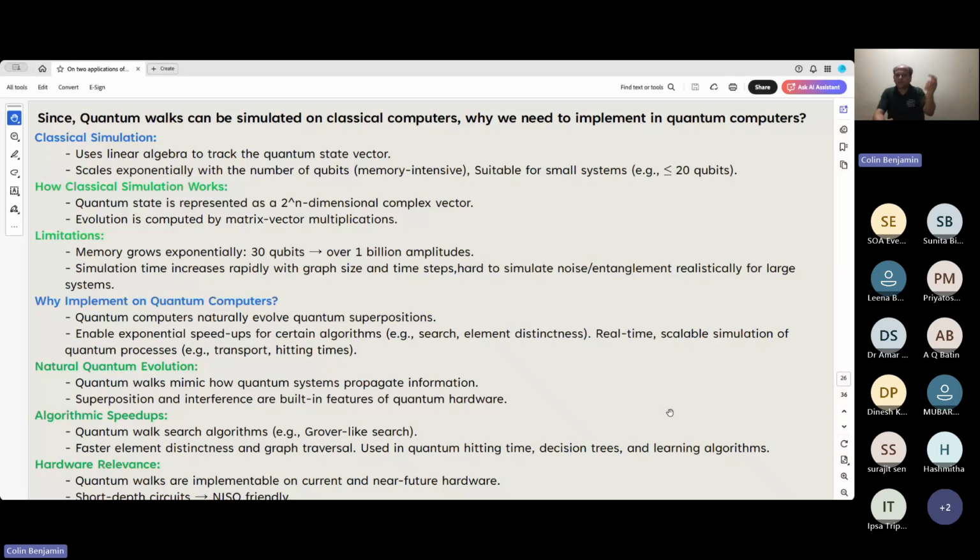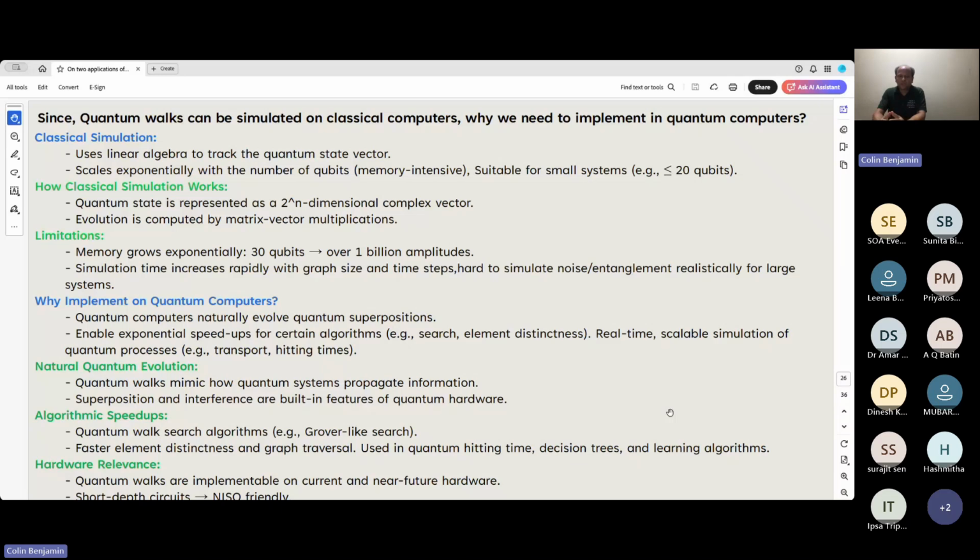So your classical computer will break that column vector into a 1,000 rank column vector and calculate. This type of thing will scale exponentially with the number of qubits. So if you have a cyclic graph on 4 sites with a single coin, that would be very easy on a classical computer. And in fact, there would be no advantage of doing it on a quantum computer.